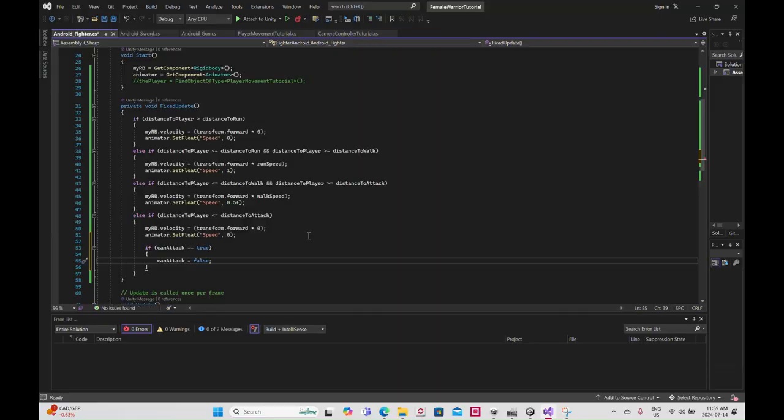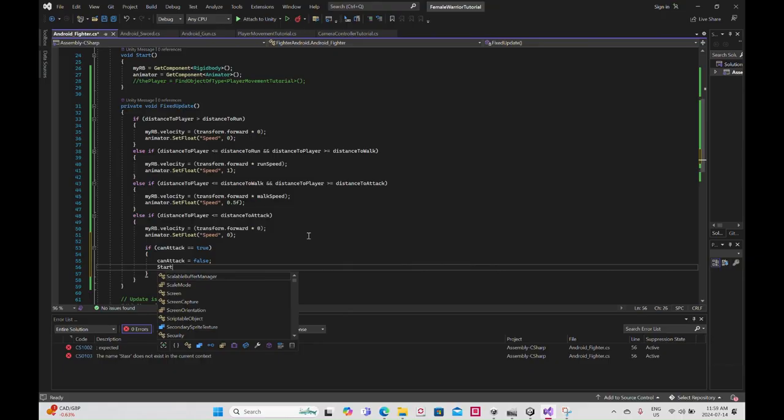I don't want overlapping attacks. I want him to complete an attack before he does the next attack. So I'm going to use the start coroutine.